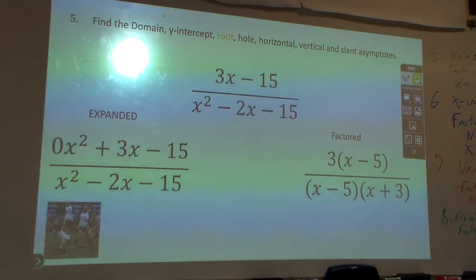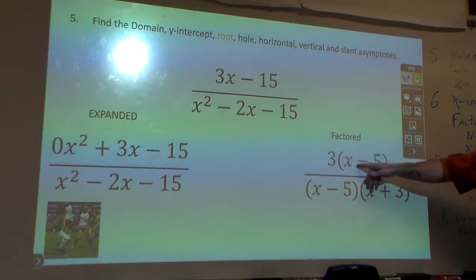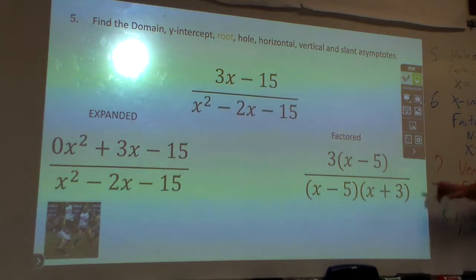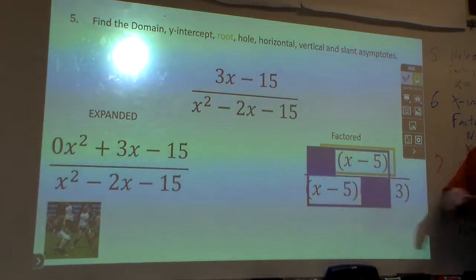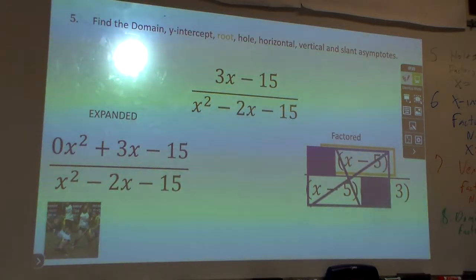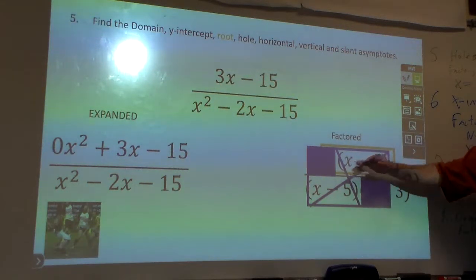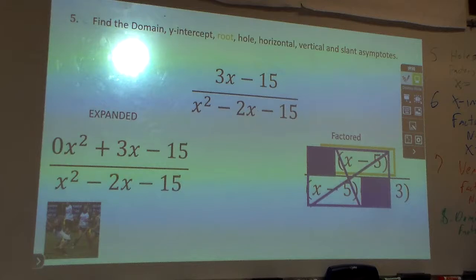Okay, number 5 here. Notice, if I set this equal to 0, but what happens? These are what? Holes, right? So they don't work, so there's nothing left up here. There was a 3, so guess what this is? This is a what? None. None. Because the hole canceled it out. So it's possible to have none. There's a lot of none answers on the test. Okay?